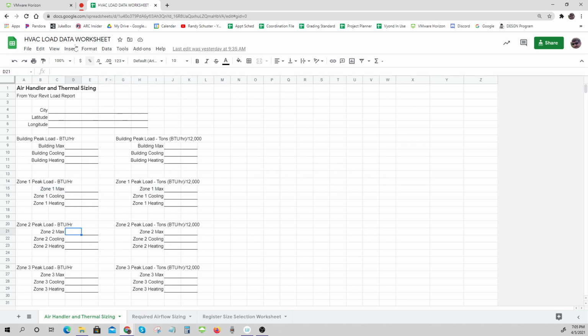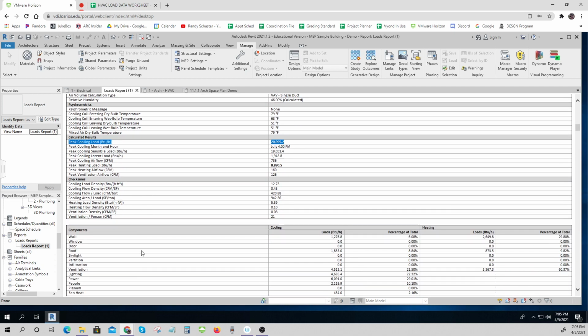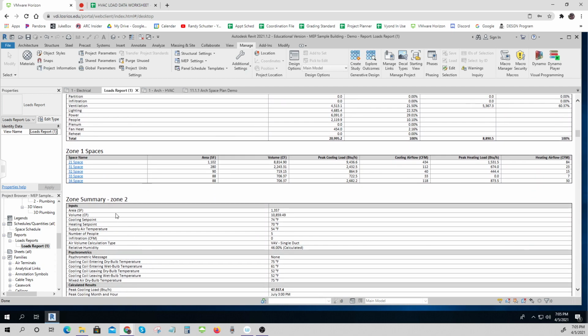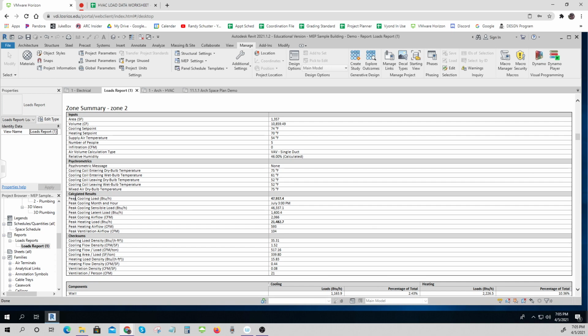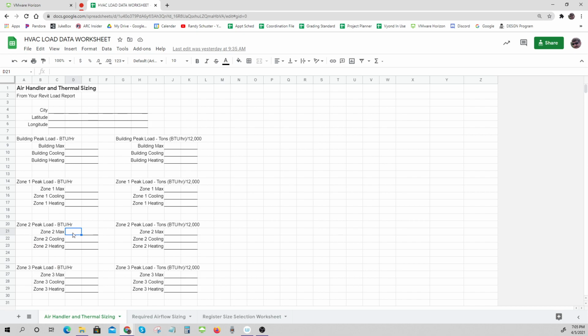Okay, and you're going to do the same thing for zone 2. Your zone 2 summary calculated results. Peak cooling load, peak heating load. You'll write those down and you'll pick the bigger of those 2.